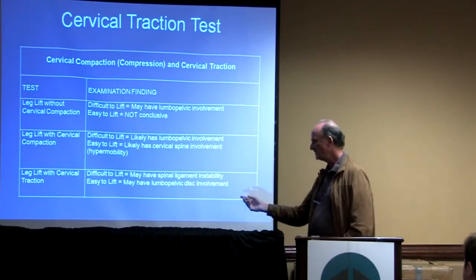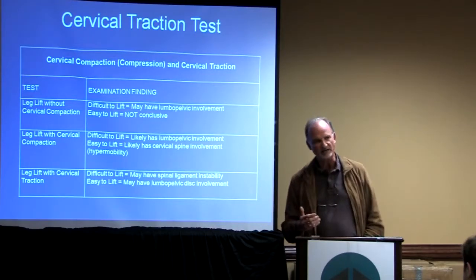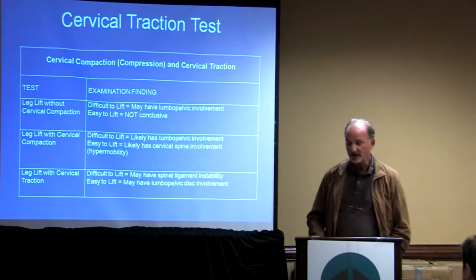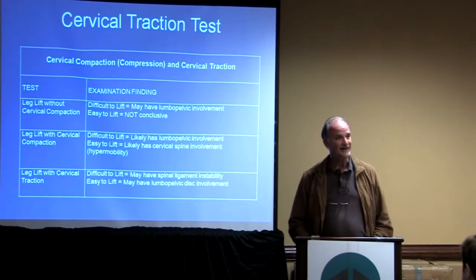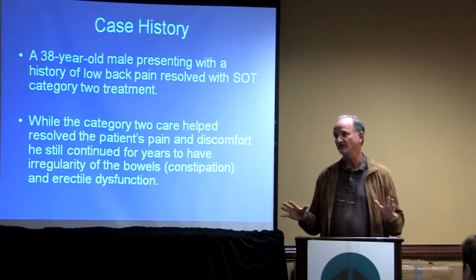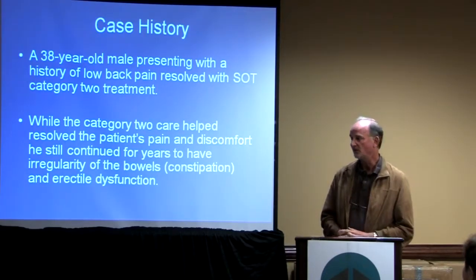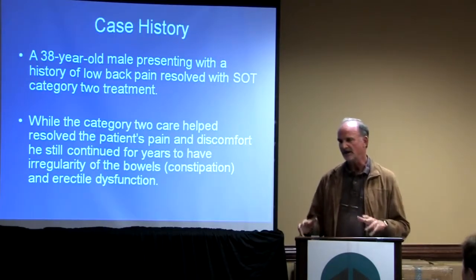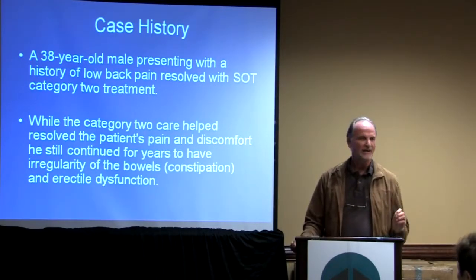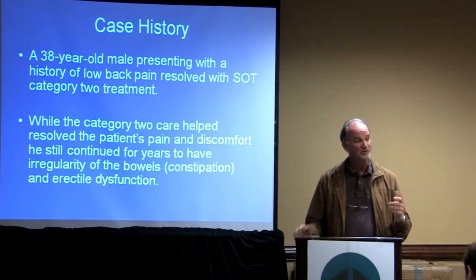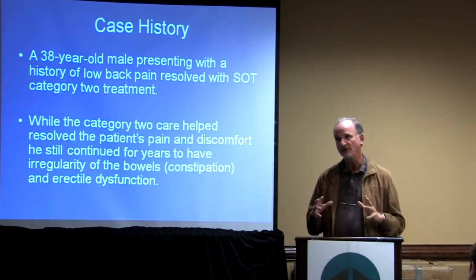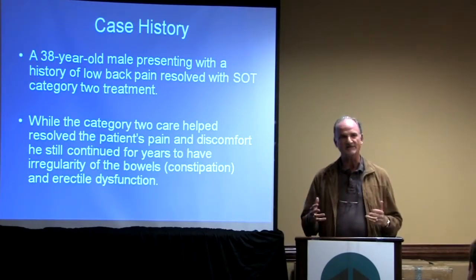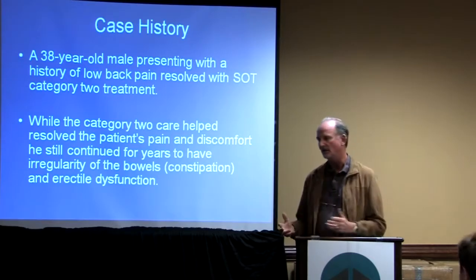And if it was easy to lift, then I assumed that there was some kind of disc involvement, most typically in the low back. Oftentimes these same people then had the latent sciatica regardless of their category. So it became part of my procedure to test for the latent sciatica, test for the cervical traction, and then apply the treatment when it was appropriate. And for me, when it was appropriate was when the category 2, I didn't feel like if there was an active category 2 that I'd be aggravating it.